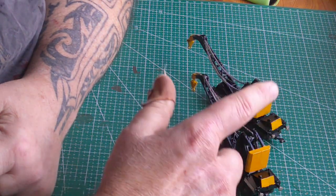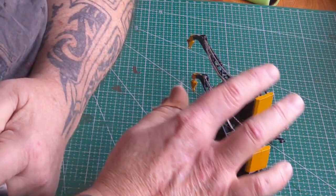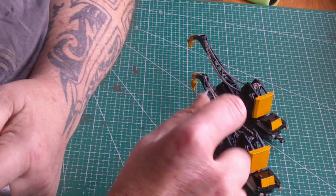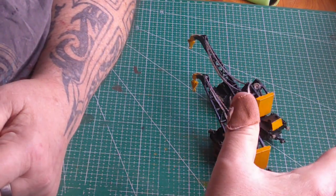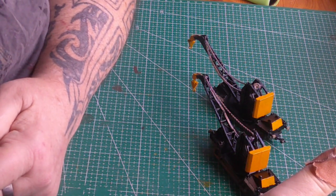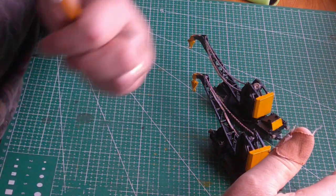So basically you're going to watch me, not step by step, but I don't want the video to go on forever. I'm going to put all my transfers on today, and then I'm going to weather them a bit. Bear in mind that these cranes would have to be in pretty good condition because of safety if nothing else. So I'm not going to weather the living daylights out of them.